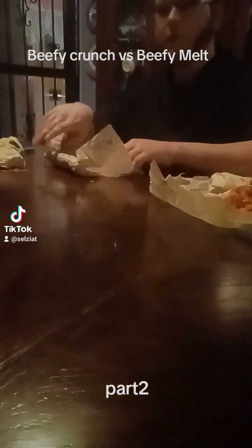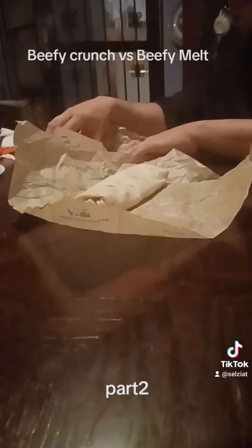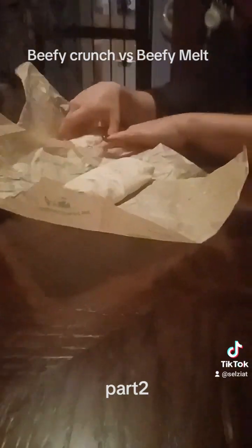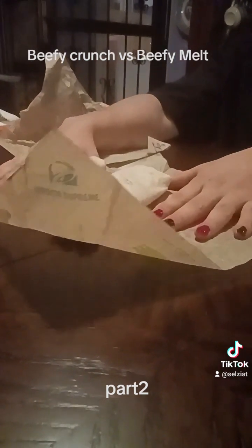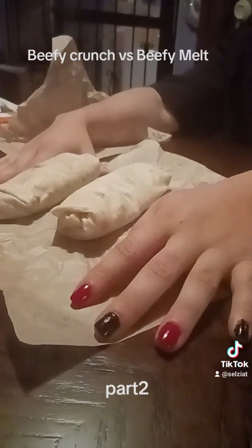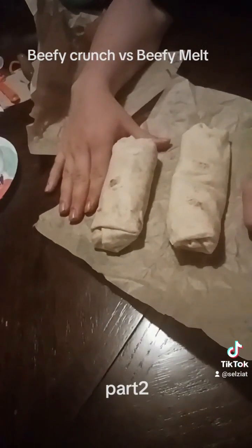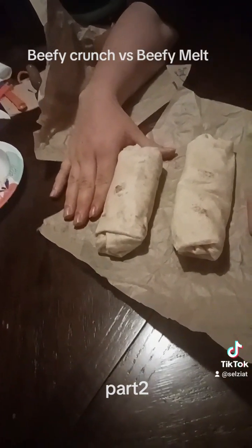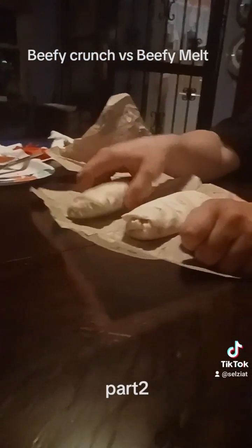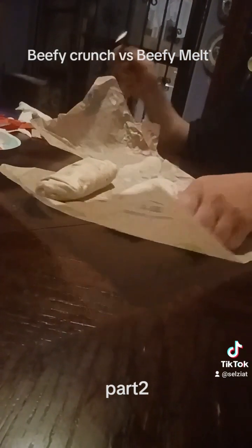Well, here's the fake Beefy now. Okay. One of them is the fake, and one is the real. All right, right off the bat, we've got... I don't know what happened. Well, it's a little smaller, isn't it? Yeah, but I can feel this one's real skinny, and this one's bigger around.